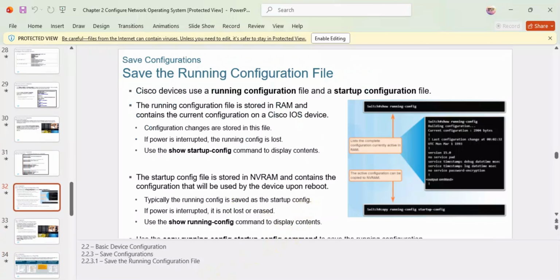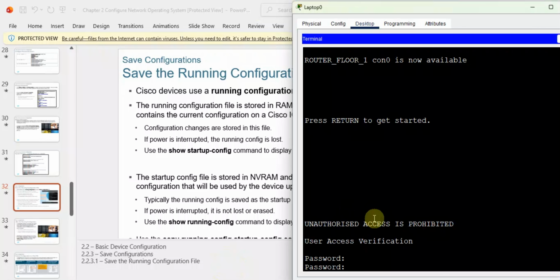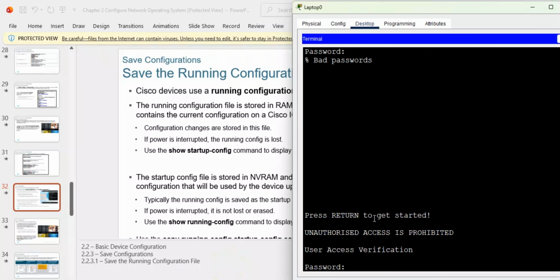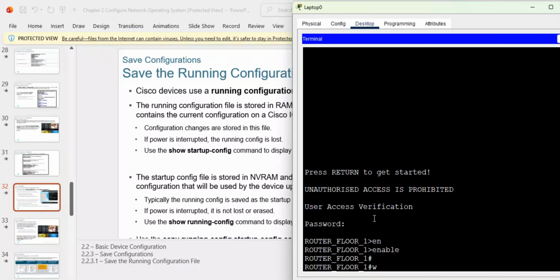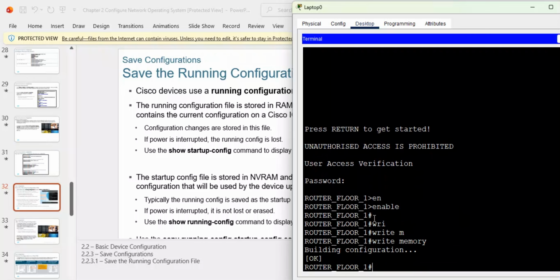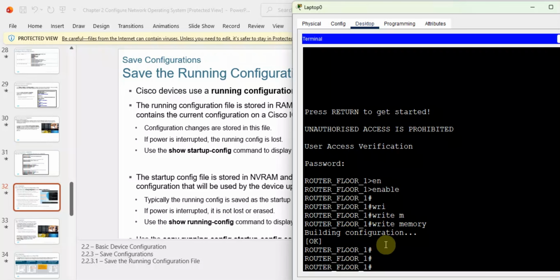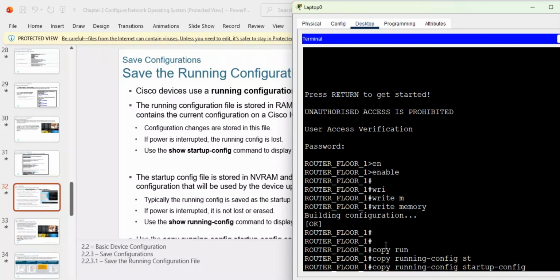How to save configuration. This is how to save configuration. So Cisco enable, then you can write memory. You see it is building, or copy running startup. I'm saving the configuration that I'm doing in the running configuration file.